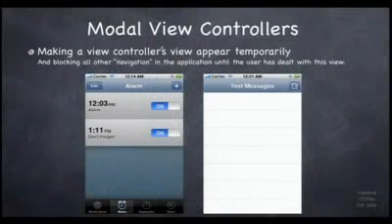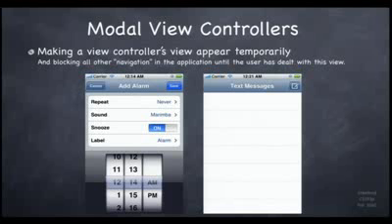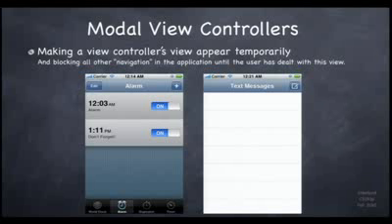I'll do it twice because it goes by pretty quick. So let's look at the one on the left. The one on the left is the alarm app. This animation is going to click that plus in the upper right-hand corner, which is going to add a new alarm. Okay, so watch what happens. See, click plus, a modal view comes up. You can't do anything except for what that says. And then you click OK or cancel. Now you're back to your UI. Does that make sense? I'll do that one more time.